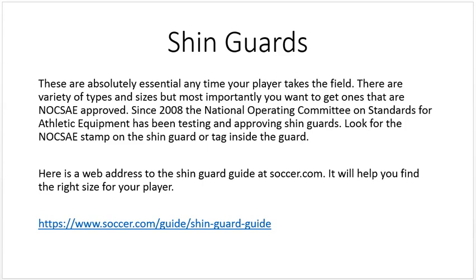Basically, the guidelines are this: defenders need the most protection — a heavy shin guard with extra ankle protection, since they'll be involved in a lot of collisions. Midfielders need protection but also need to move freely, so they can use a lighter shin guard. Forwards need the lightest shin guard possible with protection and ankle support, because they're going to get banged up by defenders. Goalkeepers can wear a light shin guard with minimal protection because, hopefully, they won't be involved in too many shin-to-shin collisions.